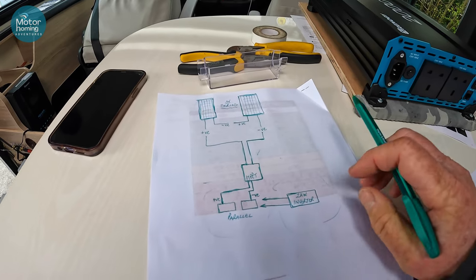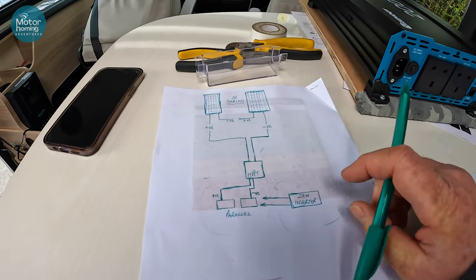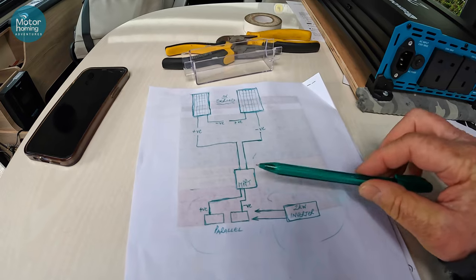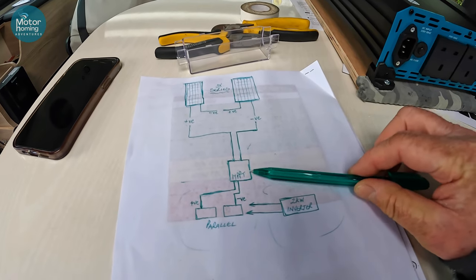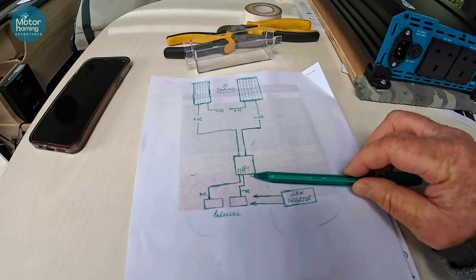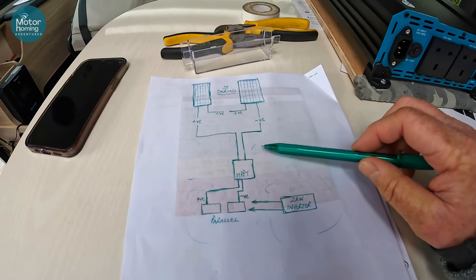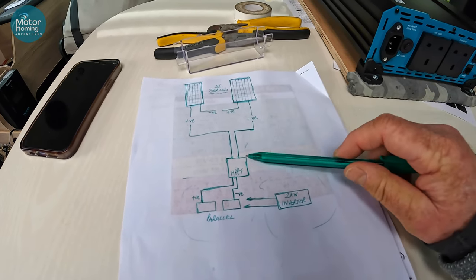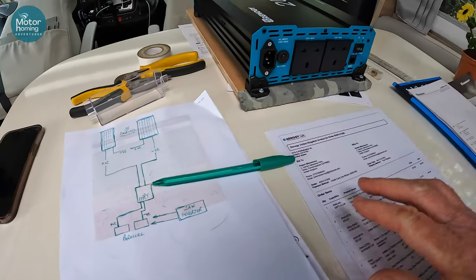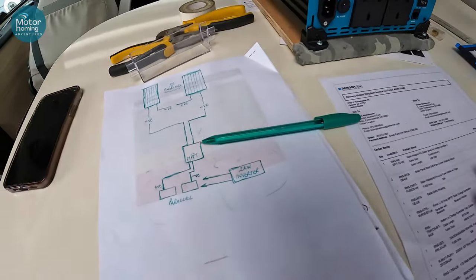So before we get into the final bit of wiring up, I thought I would just drop it down diagrammatically, because it hopefully simplifies it for you if you're thinking about doing it, which I was exactly the same a couple of months ago when I had those quotes in for 4 or 5K. If you're thinking of doing it yourself, it is very straightforward. Obviously you've got to do a bit of solar school perhaps. That was my good old Will Prowse book that I mentioned in part one.